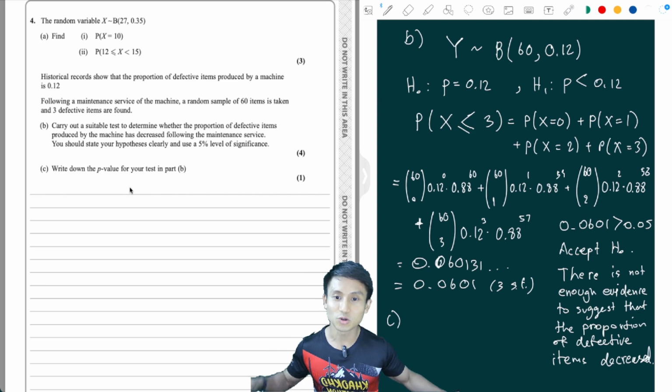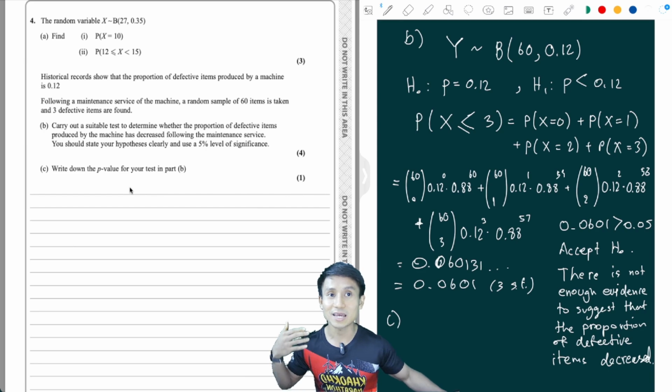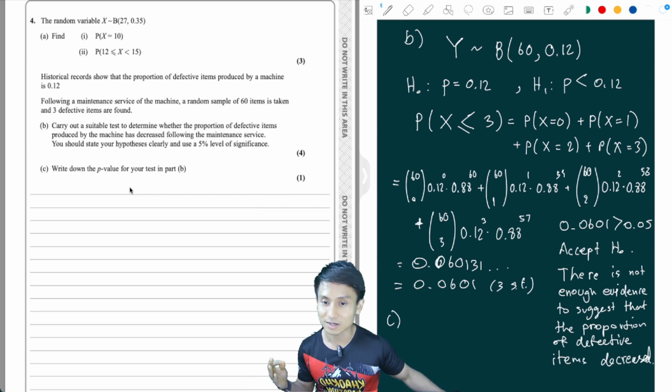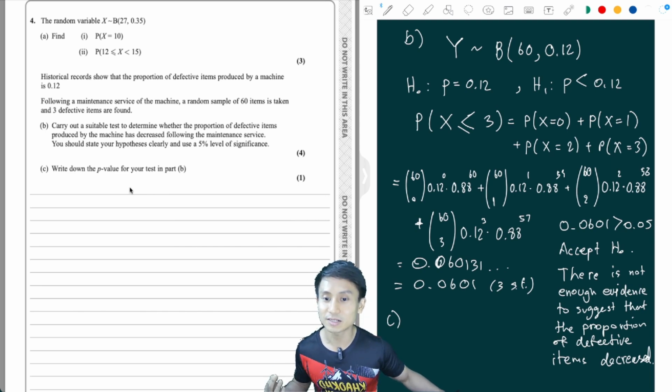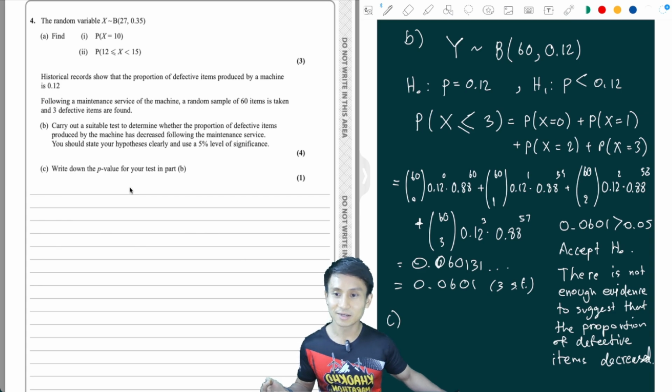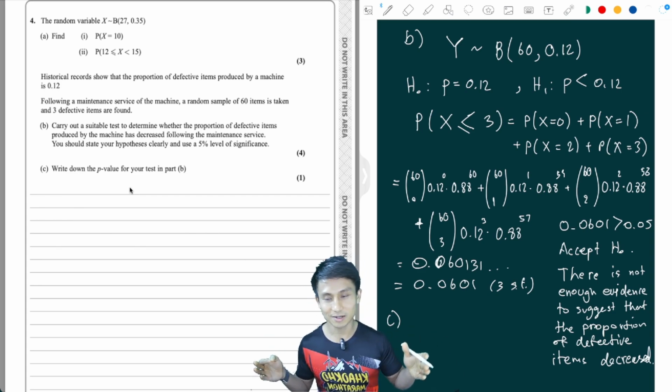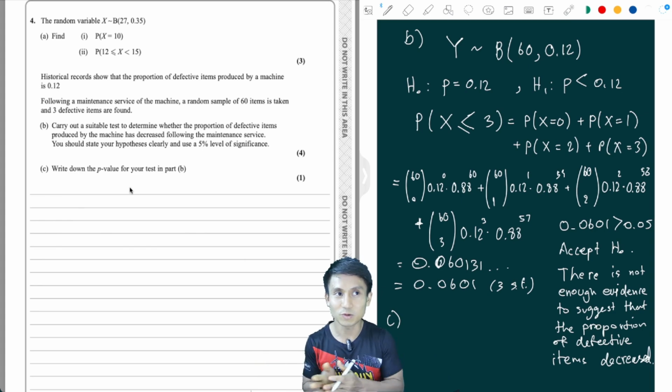there is a decrease. So if you change this question to 2.5%, and let's say it was significant that you have to reject the null, you can be more confident that it is actually decreased, the proportion of defective items. If you, however, changed it to 10%, then you would be less confident, although it was significant. So when we choose the significance level ourselves, we should be conservative, as in we should choose not a too high level of significance, right?